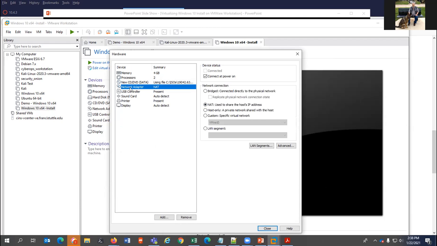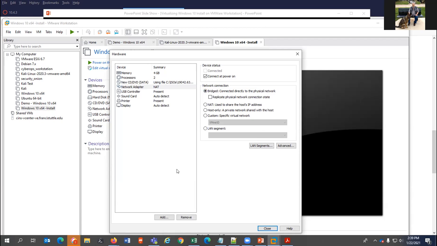My recommendation on this network adapter is change it to bridged. What that does is it creates a virtual interface that is on the same network, the local area network, as the host machine. For purposes of terminology, so we all know what we're talking about, the host machine is the machine that is running this type 2 hypervisor.